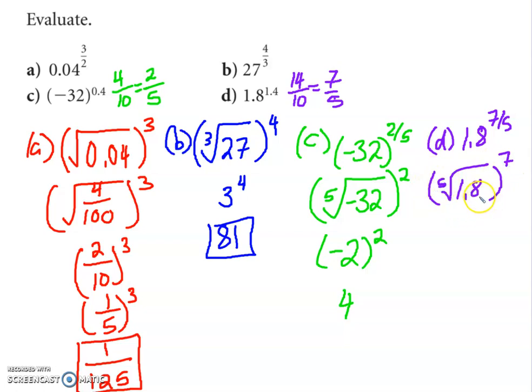But in this case, there is no natural number or whole number or integer that is the fifth root of 1.8. If you were to put that in your calculator, you'll end up with an irrational value that you would then have to raise to the power of 7. So in terms of simplifying this further, you could definitely just leave it in one of these two forms because that is as simplified as it can get, and it's keeping the preciseness of the answer.